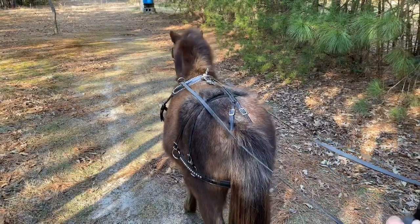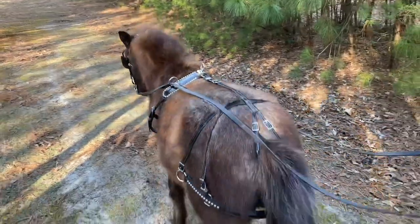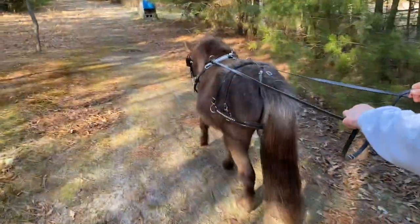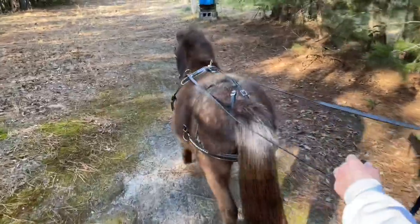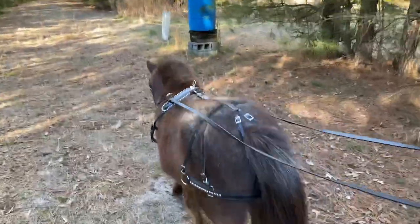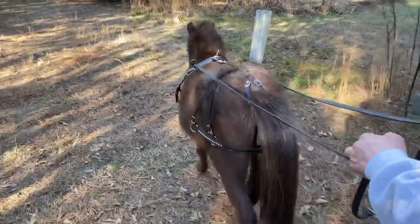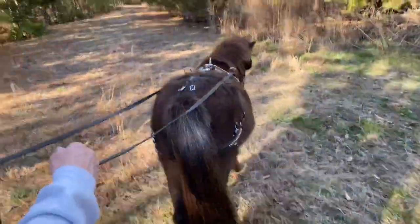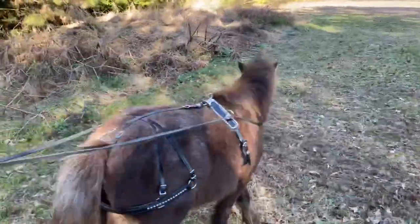And again, I'm teaching him to back. I'm just going to give a little pressure. Teddy, back. Good boy. And immediately, that was really good. I'm just putting pressure on the bit. And as soon as he makes the effort to take a step backwards, I'm immediately releasing the pressure on the reins. And eventually he'll go back further and further, but I want him to be, again, really responsive to the bit. I'm going to turn right here. I'm going to put just a little jiggle of my right ring finger. I'm barely jiggling it. It's amazing. I'm just barely touching the rein.